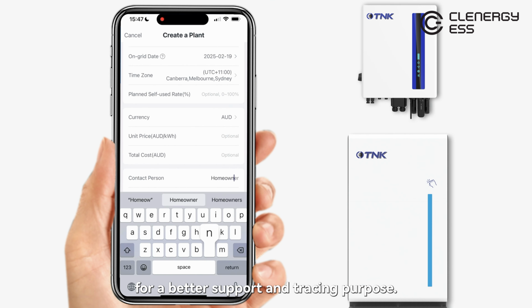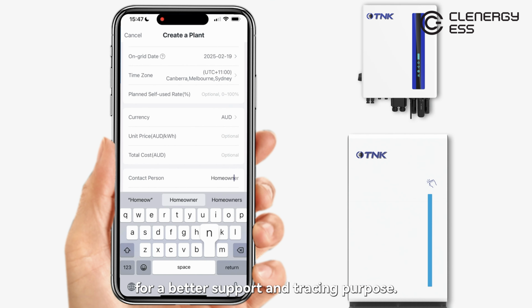Right after adding the data logger, the end user account needs to be created and authorized to the plant. Type in the homeowner's details and select a role for them. After all info is filled in and before clicking Save, take a screenshot of it to make sure the login details are stored and can be passed to the homeowner later. And now, the plant has been fully created and set up.